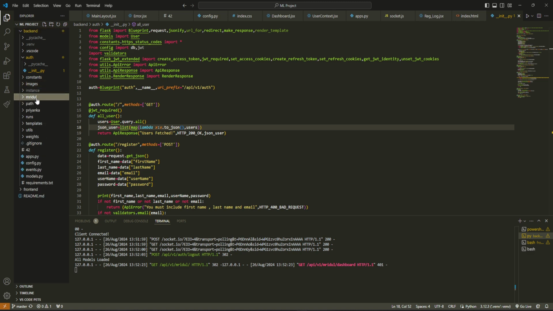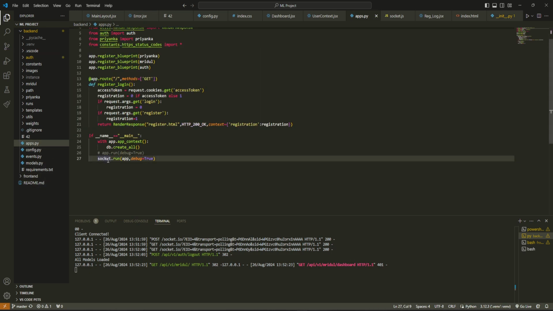Basically, if I just hide all my files in apps, you can see the socket. So what is socket? Socket is a library that allows us to build web sockets, which allow a smooth conversation between the client and the server. Using web sockets, we don't have to keep sending requests to the backend to get a response. You can get the real time status. But when we were using just Flask and templates, Django templating or Jinja templating, it was not allowing us to use Socket IO because Socket IO needs a client side.